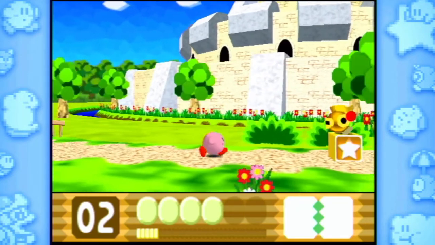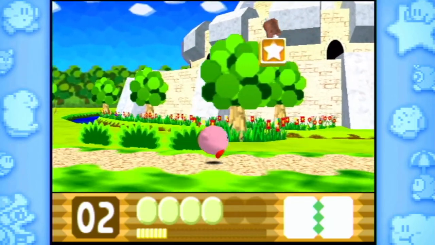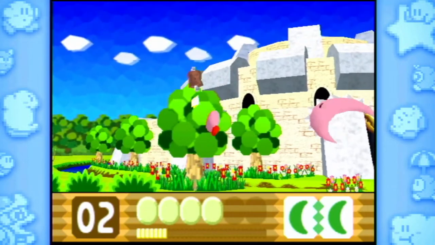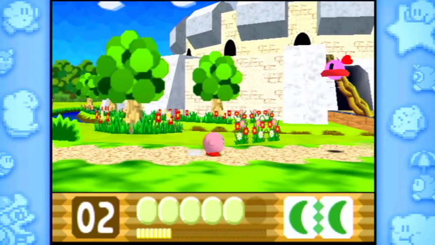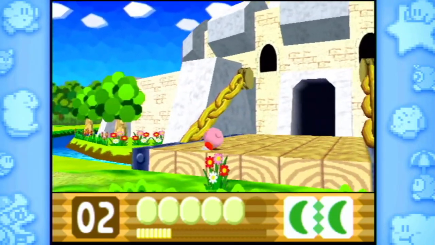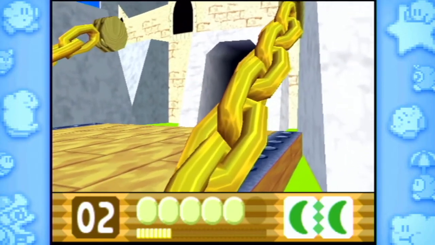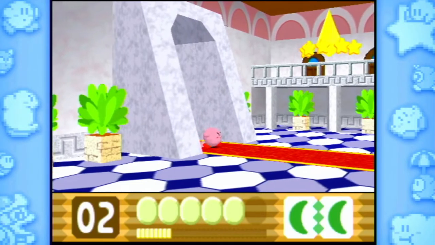And we got hit by the fire, okay. Oh, whoa! And sometimes you can even combine two of the same abilities, so we got a massive cutter, and Kirby's body just cut off and then came back. Wow. Okay. Kirby looks like a big bean. Wow. It's a walking bean. Alright. Let's get in the castle then.